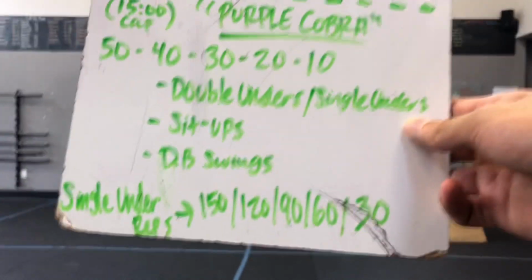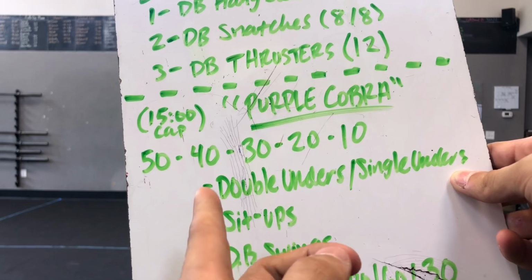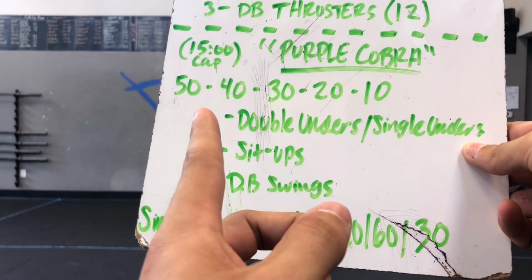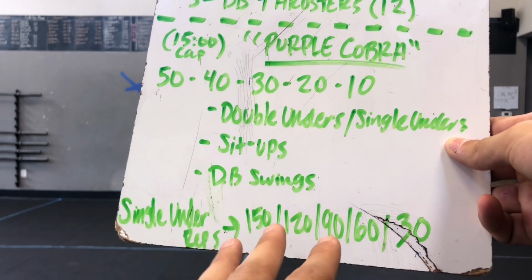So if you're doing single unders right here, you're gonna triple that number, that number, that number, that number, and that number for your single under reps, all right? Those are only for double unders. These are for single unders, 150, 120, 90, 60, and 30. That's just for your jump rope.